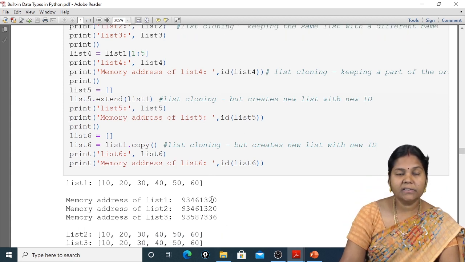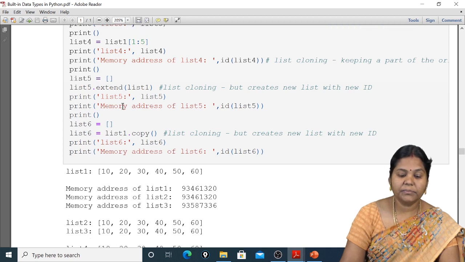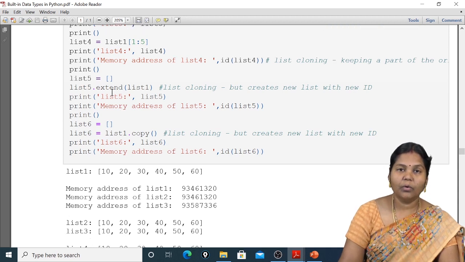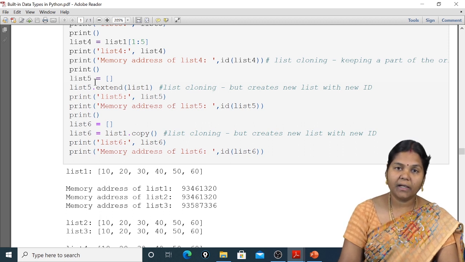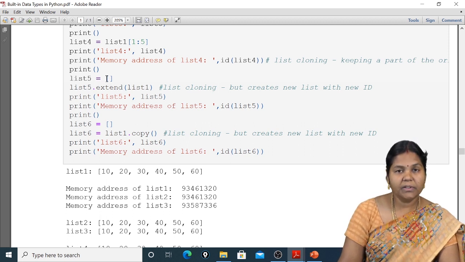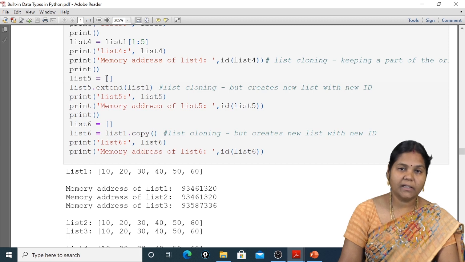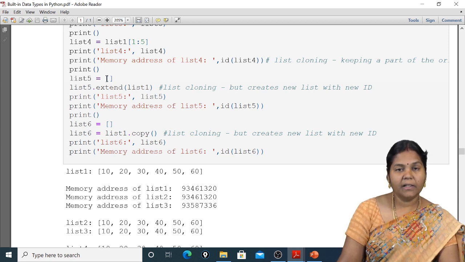Earlier list 5 was empty. In this way, list 5 will contain all the values from list 1. This is also known as one type of list cloning. If you use the extend method, it will create a new memory address where list 5 is stored. So, this is the difference.